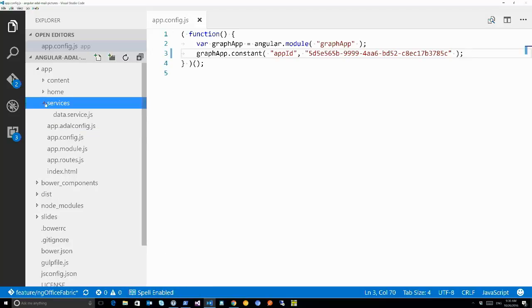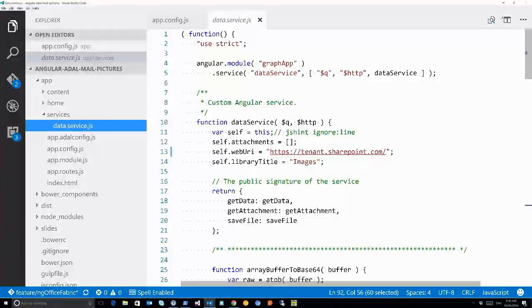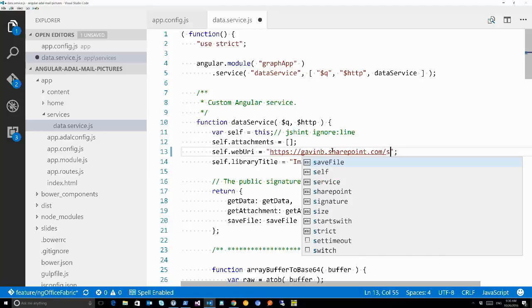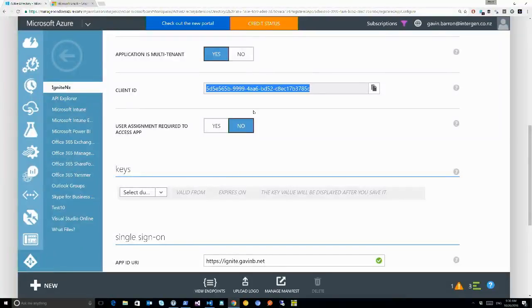Under services, I have a data service. Basically all of my data access uses this Angular service object. And at the top of this, I need to fix up a couple of things. So tenant is Gavin B. Let's reuse the site from yesterday. I think it was SPFX, but we'll see because my memory is terrible.